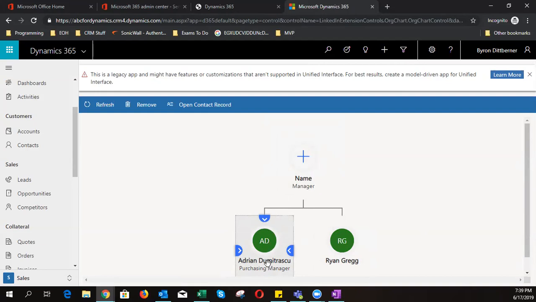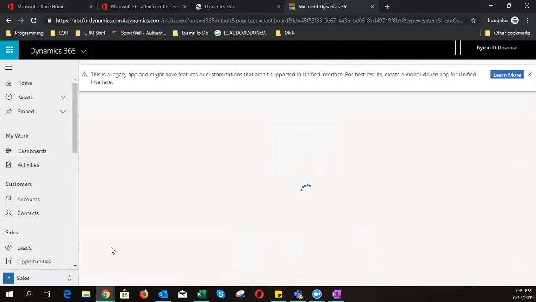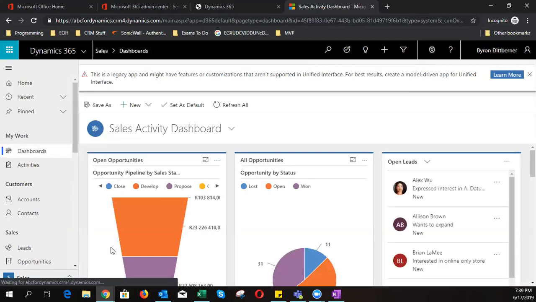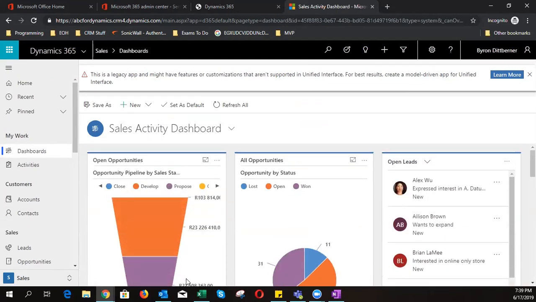Okay, let's continue. Let's go to dashboards. Okay, fantastic. Now in these dashboards, well, this is a dashboard. So you pretty much see that a dashboard is actually a collection of two things, right? It is a collection of a view as well as a chart. And then you take that view and chart combination and you can create what we call dashboards, right?